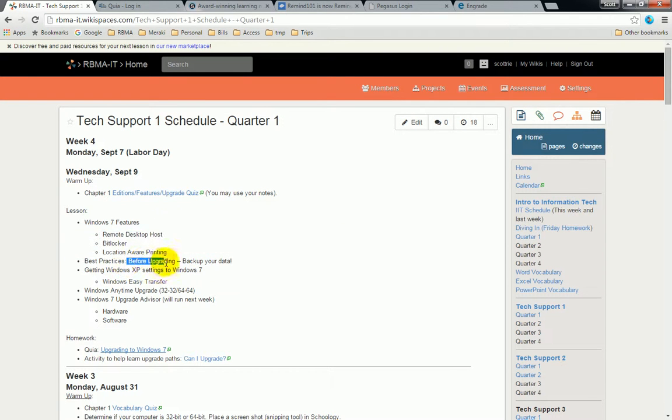We talked about the need to back up your data before doing any upgrade, and then using the Windows Easy Transfer to be able to transfer information back and forth. We talked about the Anytime Upgrade and the fact that you could use that to go from an edition of Windows that had fewer features to an edition of Windows that had more features. And then we talked about the Upgrade Advisor as well.